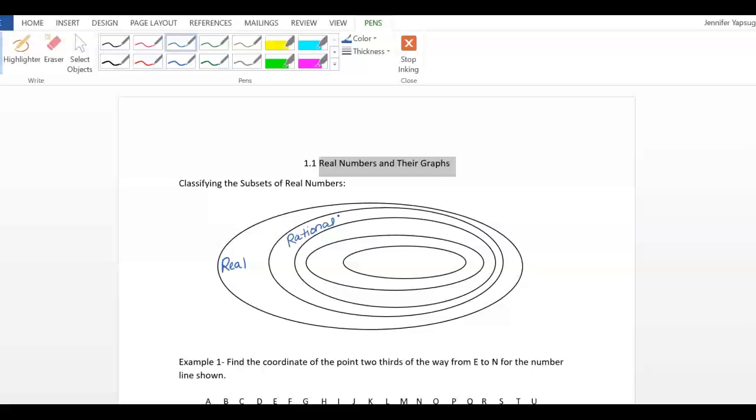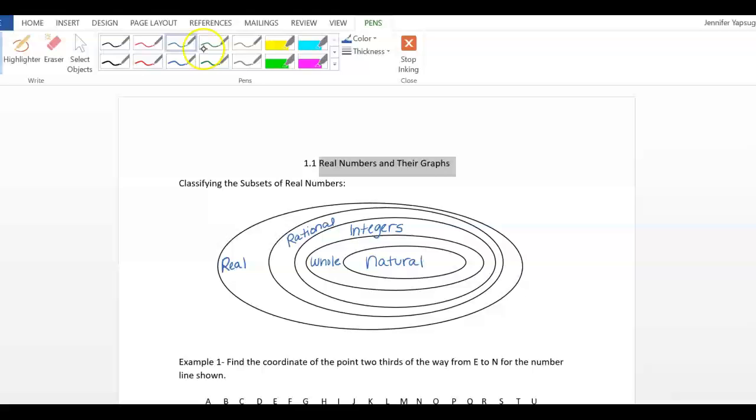And then as we get more specific, we get to integers. So integers would be your numbers, both positive and negative whole numbers, including the number 0. And then if you get more specific to integers, you can talk about something called whole numbers. So that would be your positive numbers that are whole. And then you get as specific as you can to natural numbers. So natural numbers are the numbers that you learned to count from. So you would start with the number 1, not the number 0.